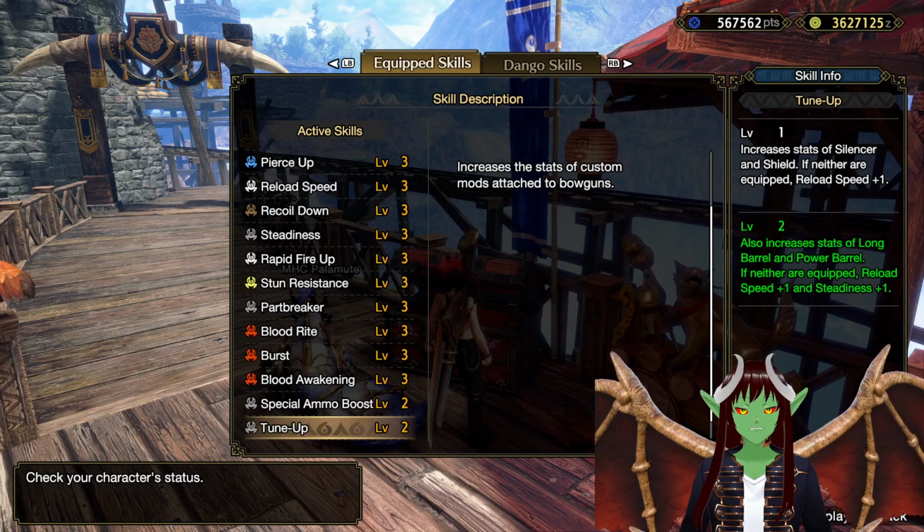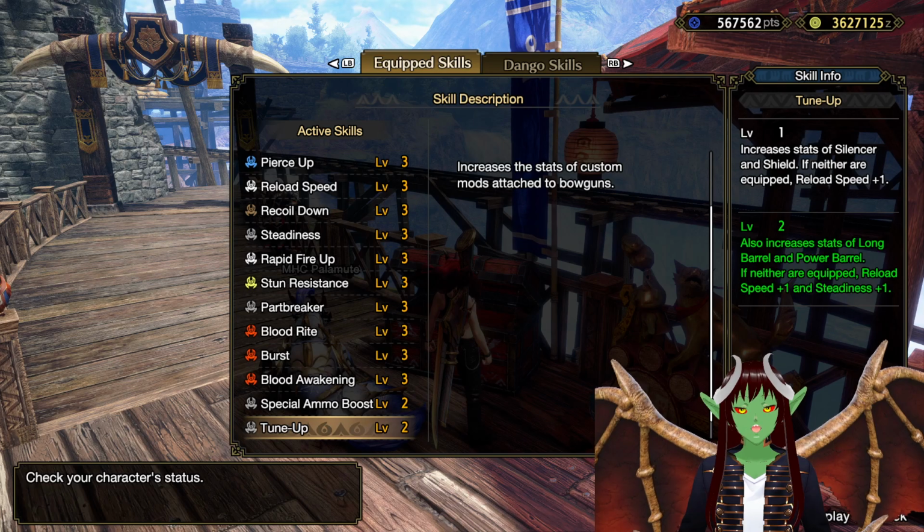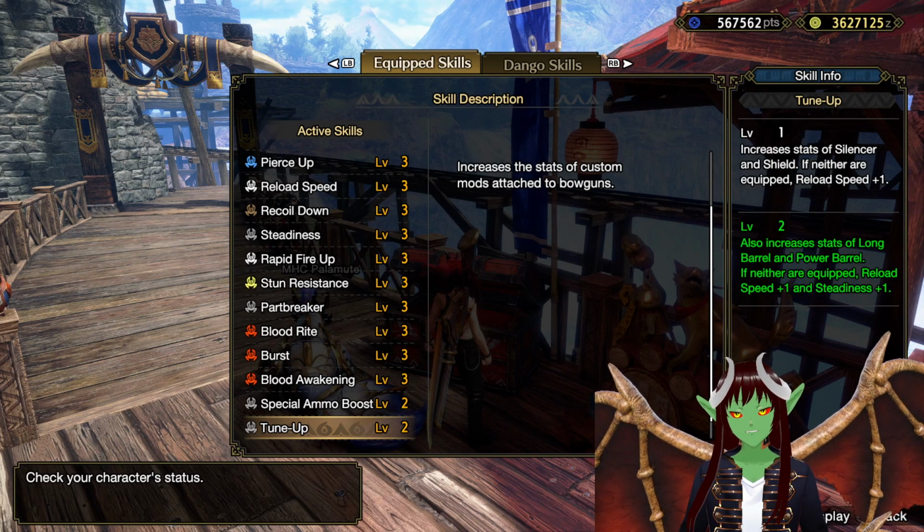So it also increases the stats of long barrel and power barrel. We're using long barrel, for those of you who are wondering. If neither is equipped, you get reload speed +1 and steadiness +1.